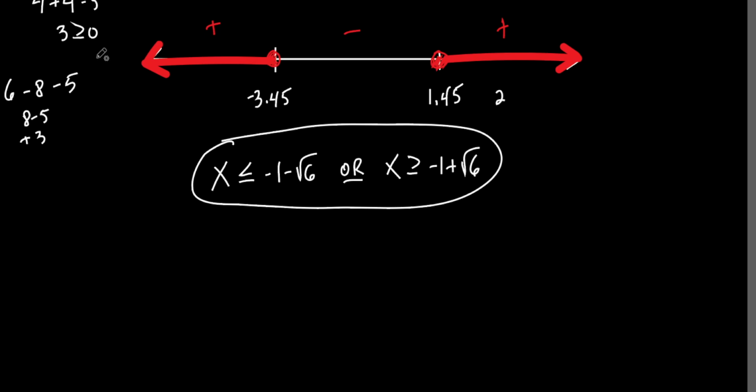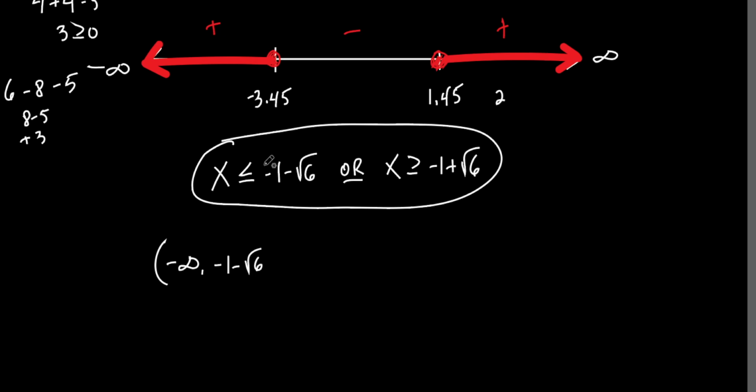What's another way to write this? Remember, how far do we go to the left? To negative infinity. How far do we go to the right? Positive infinity. So how do I write that part right there? It's a parentheses, right? Because negative infinity, you never get there. So it's negative infinity to where? We're not going to write the decimal. What are you going to write? Negative 1 minus square root of 6. I know it's weird, kind of awkward looking, but that's what that number is.